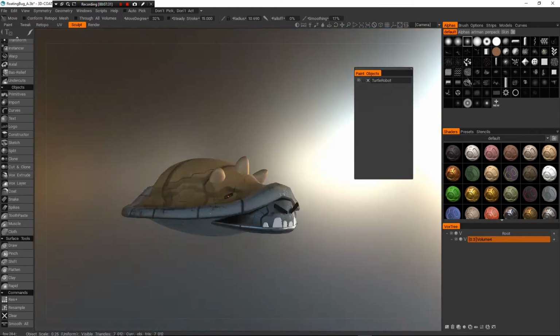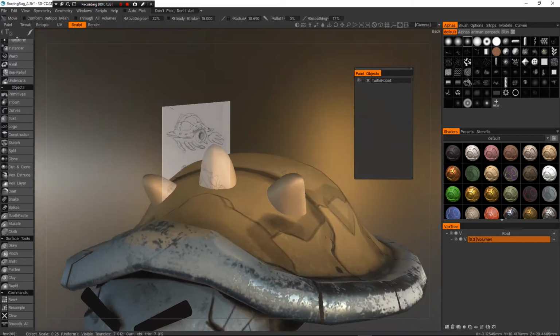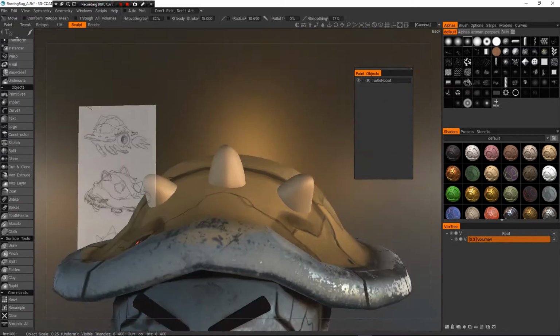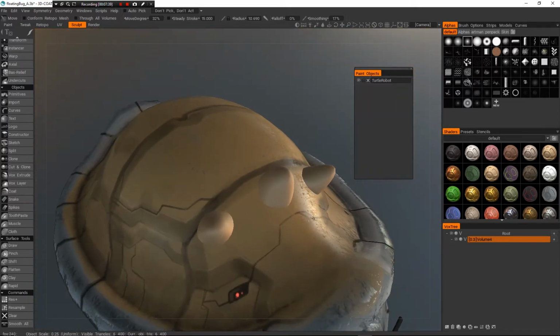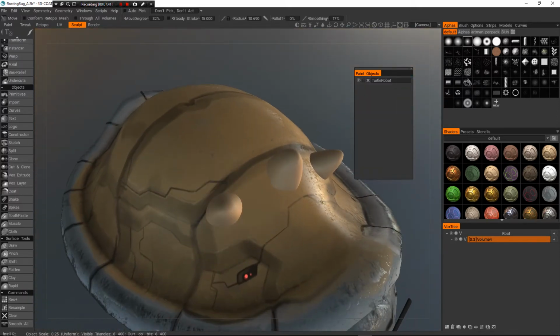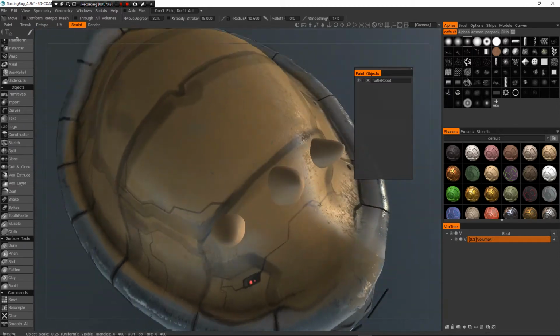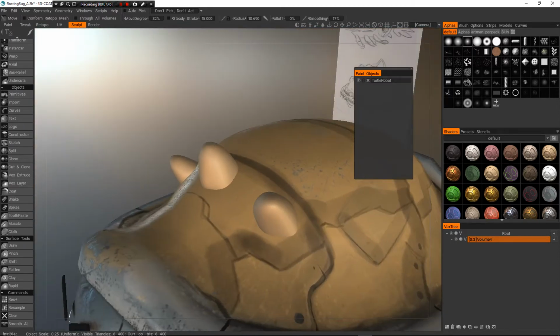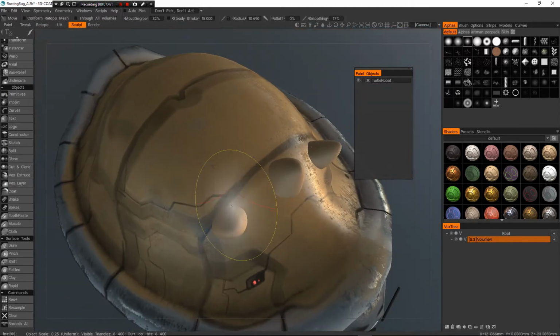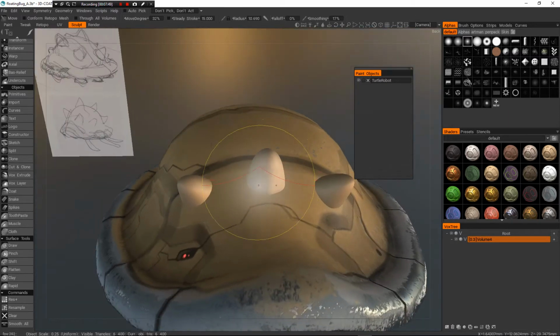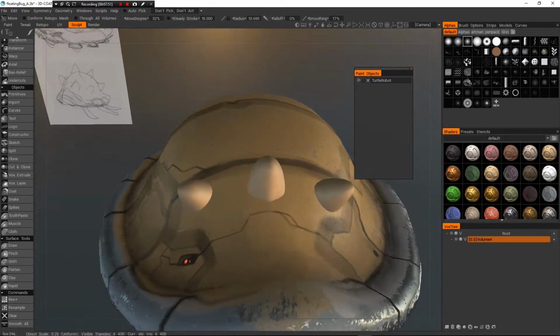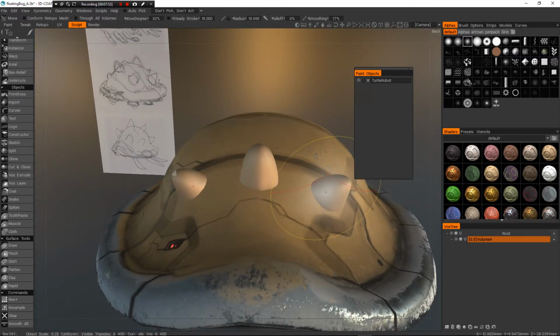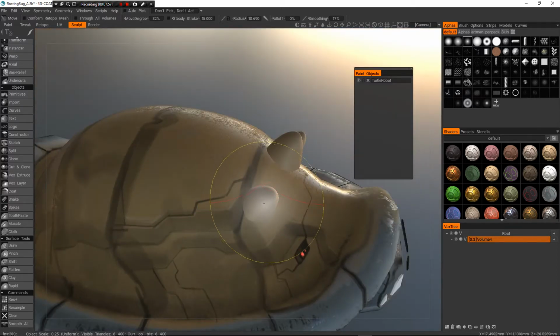Okay, and just smooth that a few times again. Okay, I'll make a few more. Actually, I'll move this one forward a little bit. You'll notice that my texture on my shell is not totally symmetrical, whereas these sculpt objects are. So even though these look like they are working in perfect symmetry, it's not working quite as well with the shell. So I'll have to fix that up later.